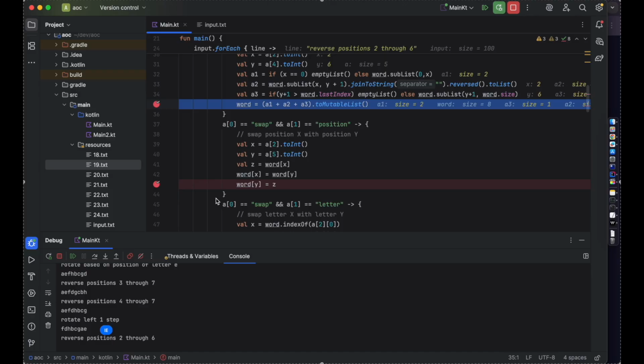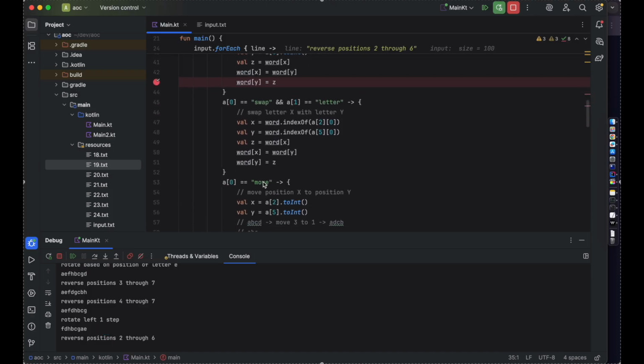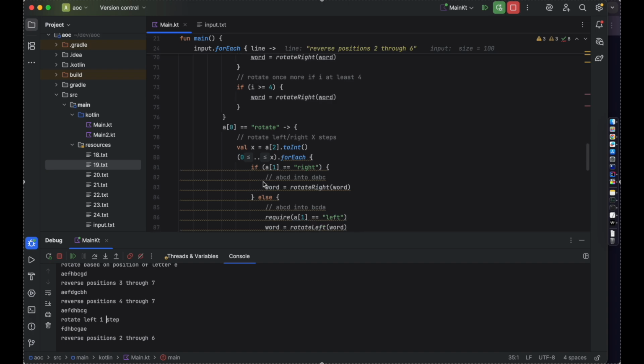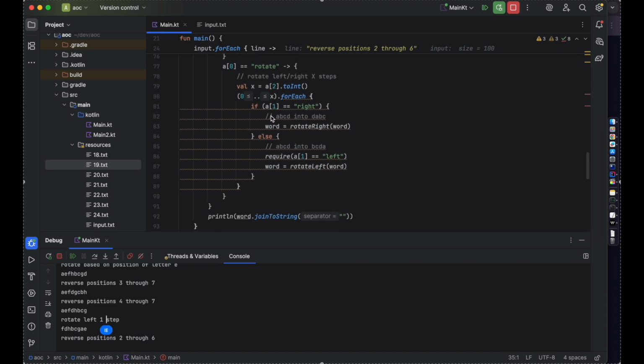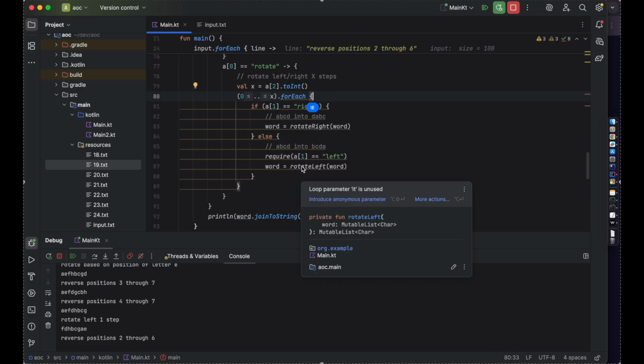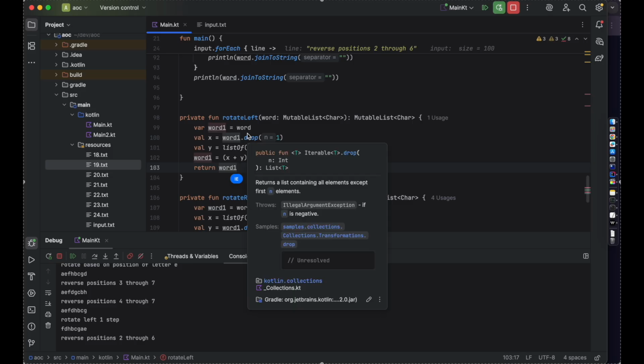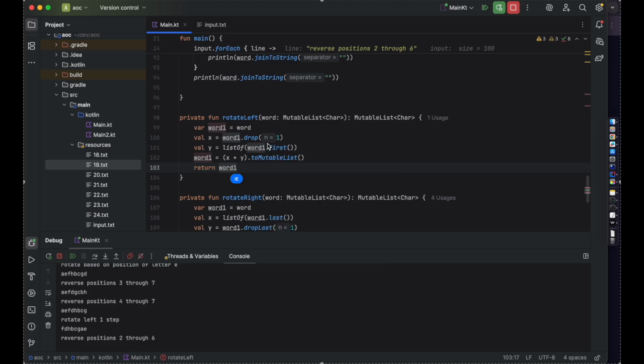Oh, rotate left. Seems to be rotating twice.